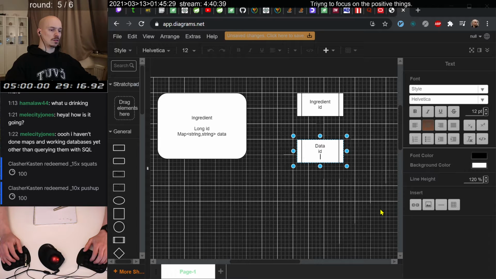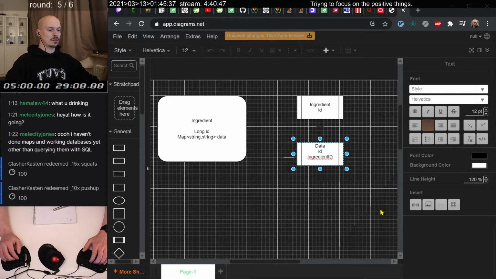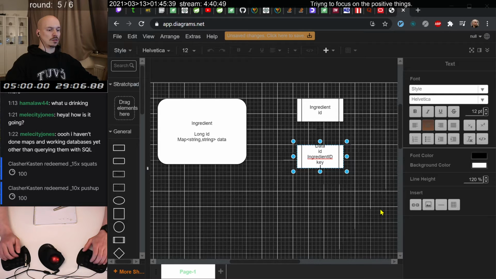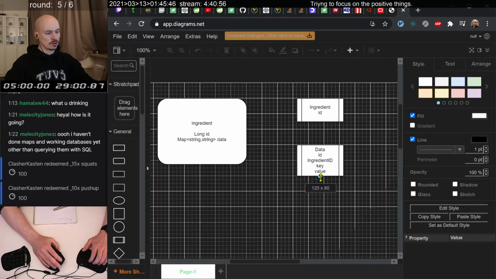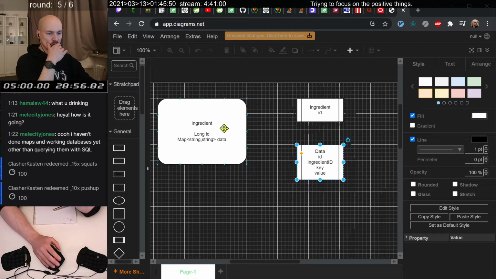ID, ingredient ID and key value. Now those will be those two tables. This will be the Java side.